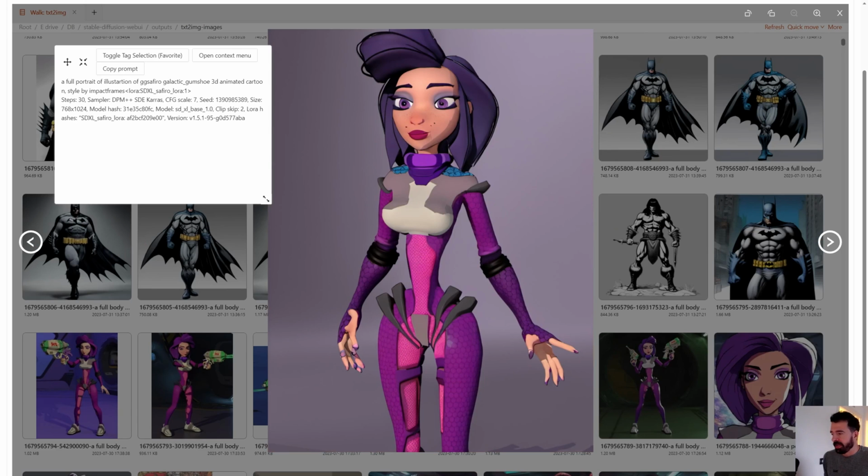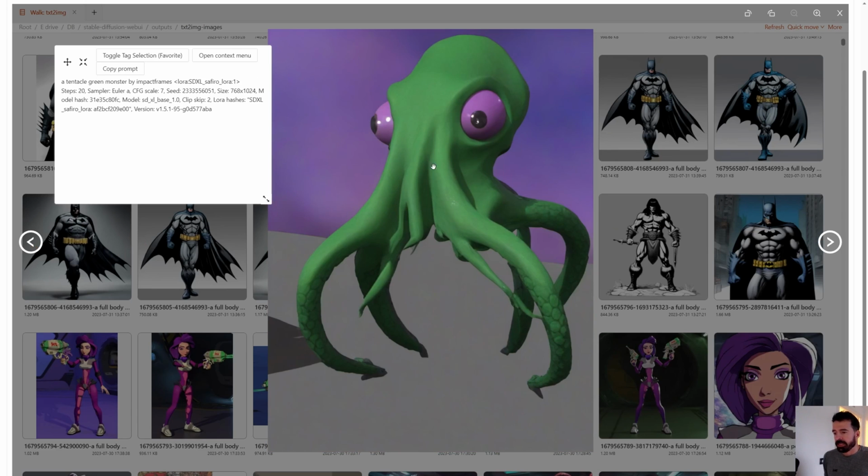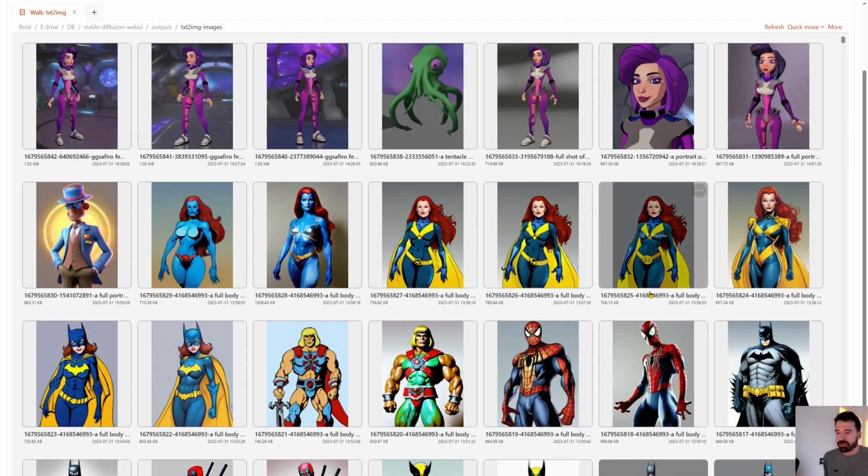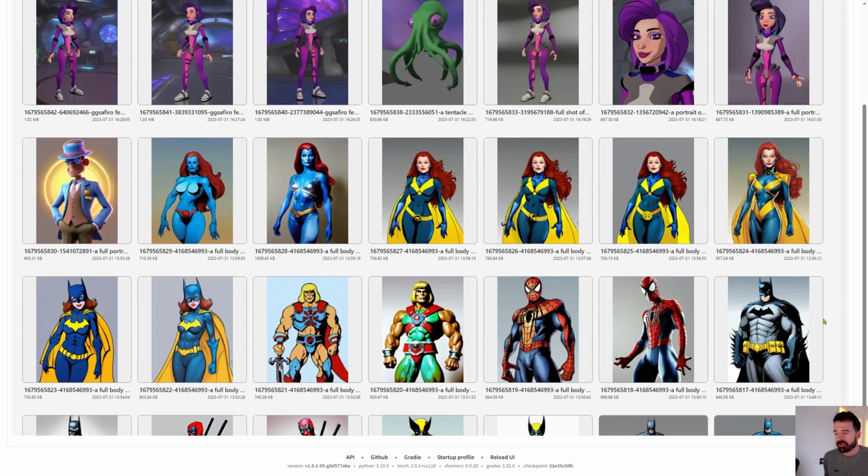Here we have more images, and the advantage of doing this is that you can create characters that you didn't even put in the training, because this is what I would do in my style. I asked it for a green tentacle monster and it gave me this in the style of Impact Frames, which is almost accurate to my style, something that I would do. So it's super amazing if you do it with captions to capture your style, your concepts and everything.